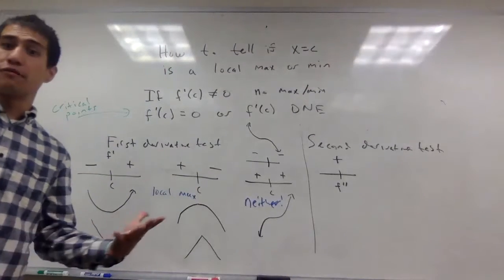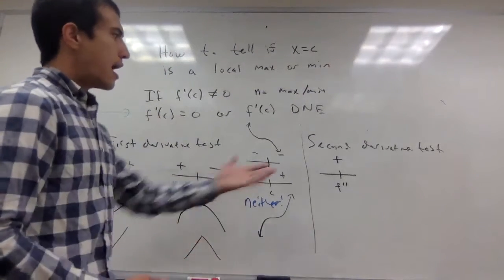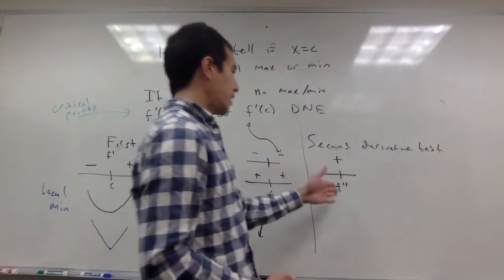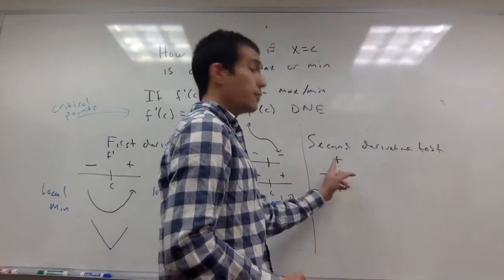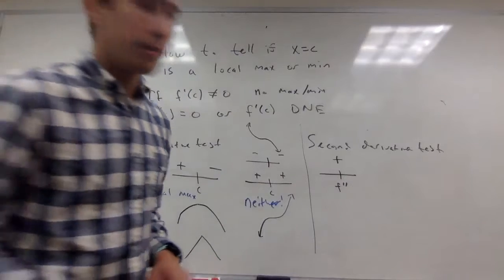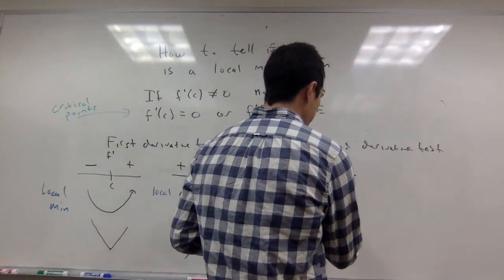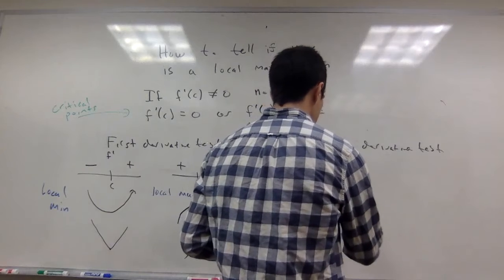Okay, so in this video, I'm going to finish what I was saying about the second derivative test. The first derivative test is this one, and now for the second derivative test, I was saying that we need to see what's happening right at this point. If the second derivative is positive, then the function's concave up. So if the function's concave up, it might look like this.